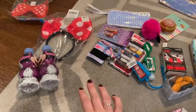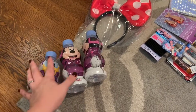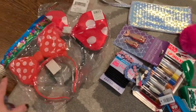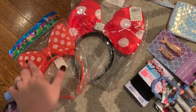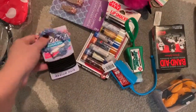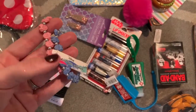I wanted to show you what I'm putting in the bags. These little waters by Evian — I could not resist. They have all the different characters, so I'm going to throw a couple of those in each bag. Then I got these bow headbands at the Dollar Zone — that's a local dollar store to me — and they light up. They are so super cute and will be great in the evening. They were just a dollar each. I got each girl a pack of little hair ties, great for theme parks, and then Dollar Tree had these really darling bracelets with Minnie Mouse.